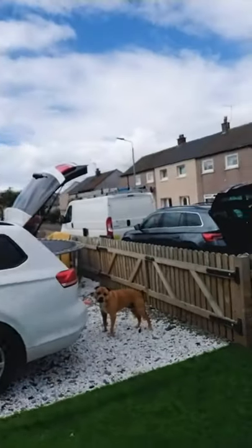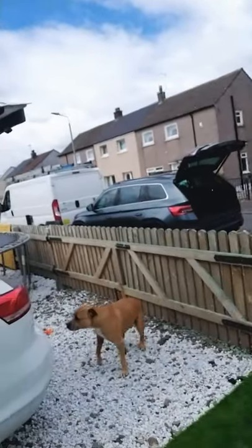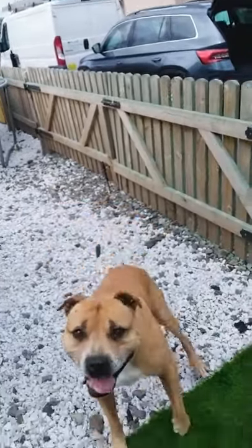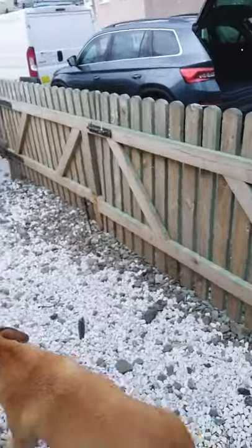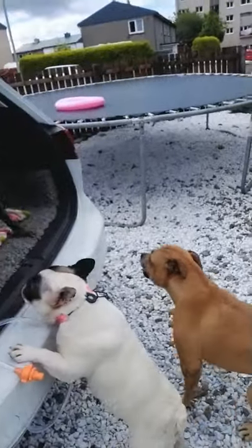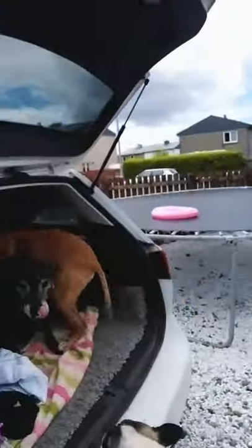So like Junior and Rex, for example. Junior, up. Go on, you can do it. Takes him a few wee jumps. Go on, up you go. You can do it. Oh, yeah, you're just getting in the way. Go on, Junior. Yeah, good job.